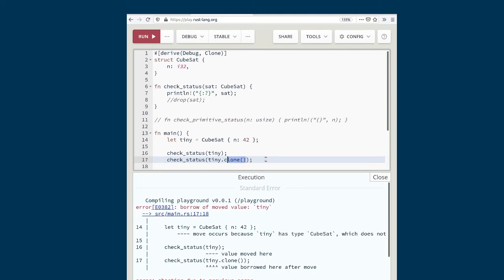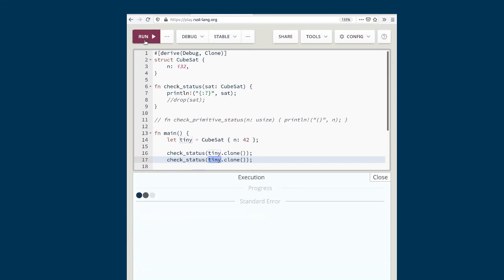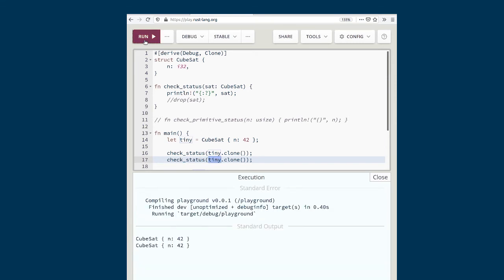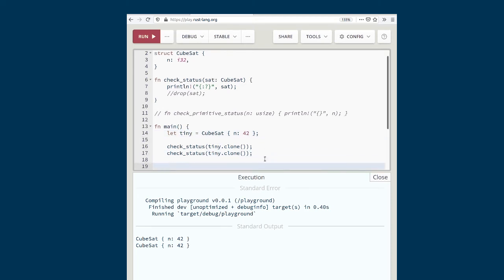So we need to clone it first. And then the clone will be sent to the first call of check status, and the original value will live on. So what's being printed here isn't the original value. It's being copied twice, once in line 16 and once in 17. And the original value, defined on line 14, is still available for us. So we could do whatever we wanted.